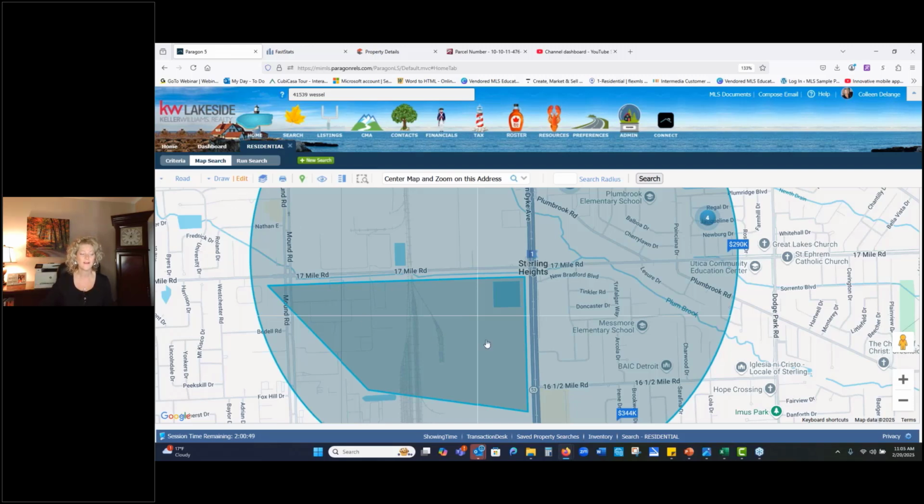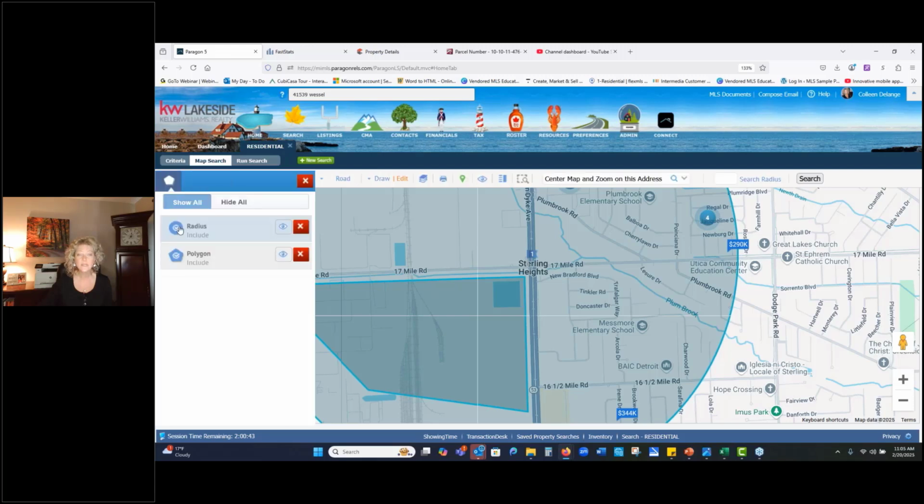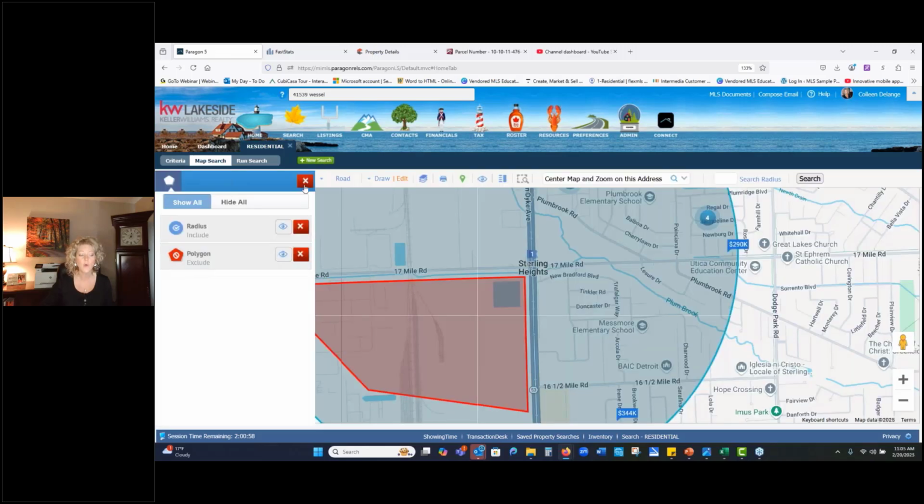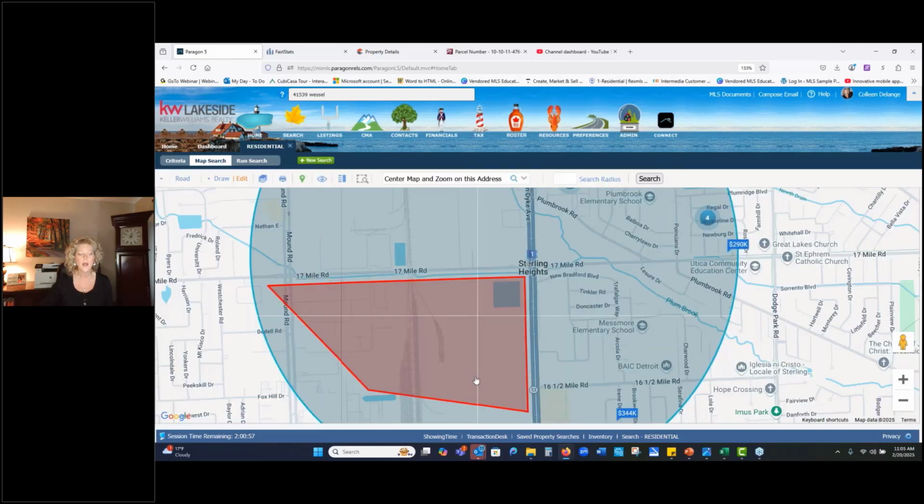So you're probably thinking, well, that just made a shape on a shape. Well, one more step. In this case, I want to say, instead of including what's in that shape, I want to exclude anything that falls in there. So if there were waterfront listings in there, if there were new construction listings in there that you didn't want to automatically pull over into your CMA, that's a great way to omit them out without having to go back and deselect a whole bunch of properties.